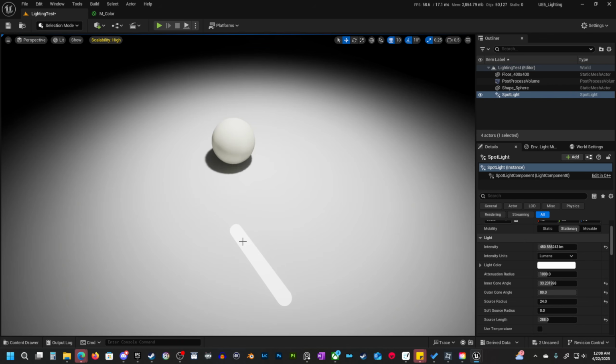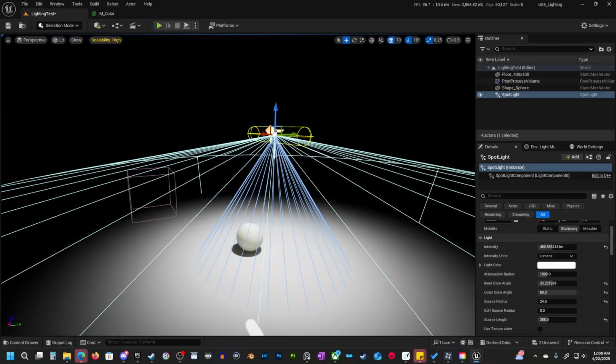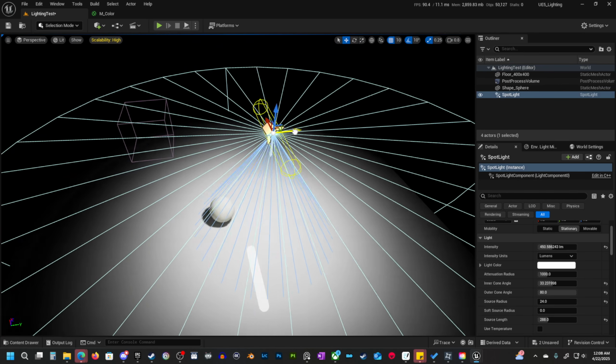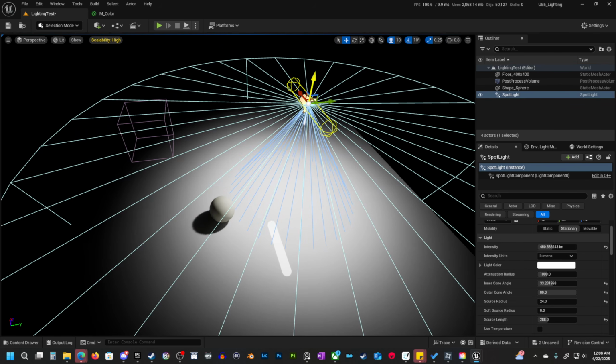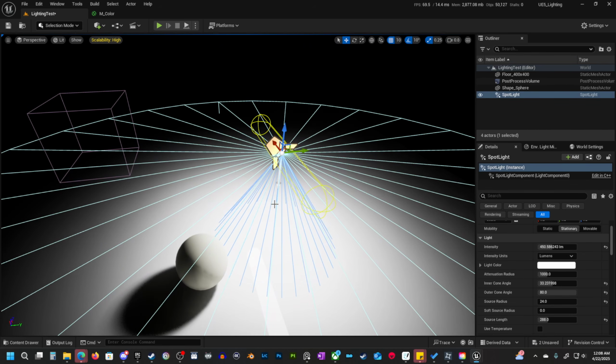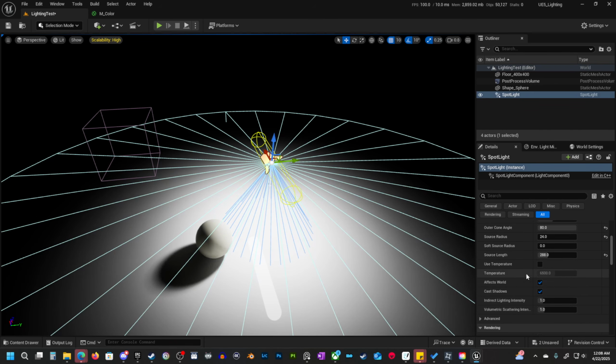You can see this is basically the same thing that we did with the point light, and it is way more efficient to use this than to use that point light. But again, there's sometimes where you want or need a point light. It just depends on the specific scene. All right, and pretty much everything else is the same.